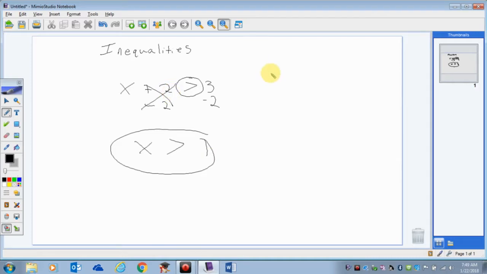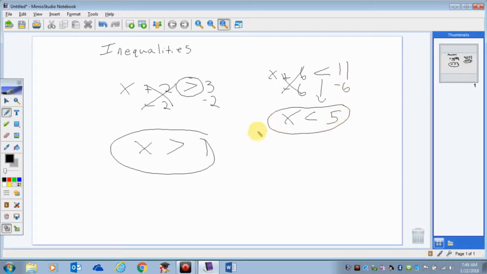Alright, here's another example. So x plus 6 equals 11. Or actually we won't go with an equal sign. Working inequalities here, so let's go with x plus 6 is less than 11. So same thing here. You got to get rid of the plus 6 because you want to isolate the variable, same as you would in an equation. So subtract 6 here, subtract 6 here. These cancel out, leaving you with x. Bring down your less than sign, and then 11 minus 6 is equal to 5. So x is going to be less than 5 here.